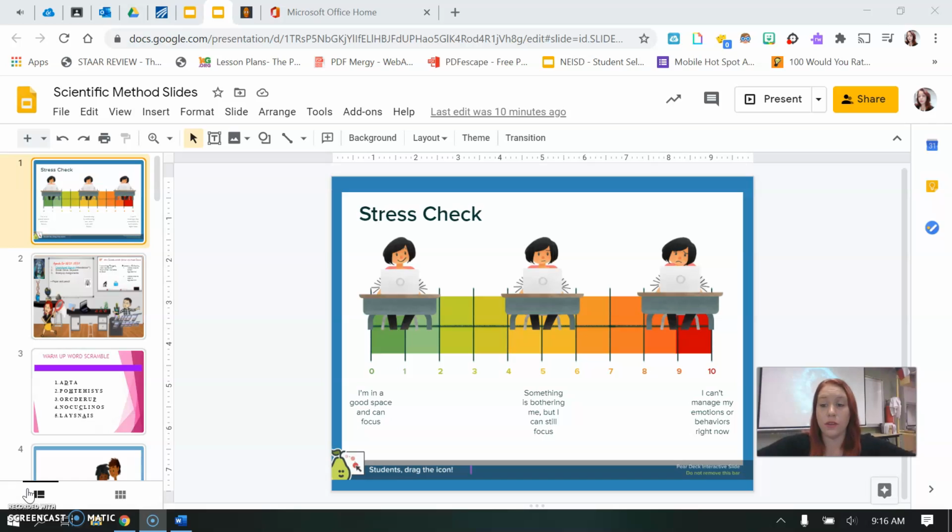So starting off, I want you guys to try to be self-aware and think about your stress level. Rate yourself 0 to 10 based on how stressed you are, and remember that all of your teachers are available to talk to if you're feeling extra stressed or you're confused. And remember that you still have friends and relatives that you can speak to about these things, as well as our counselors if you are feeling extra stressed.